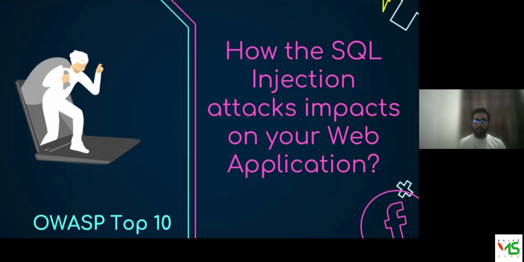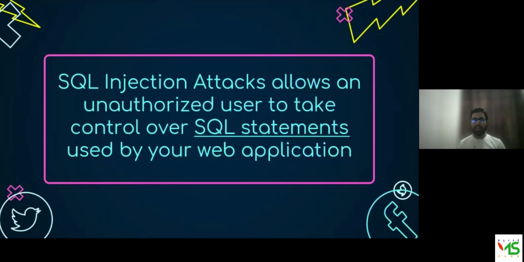So now I am going to give you a brief idea about SQL injection. Simple SQL injection occurs when invalid data is sent by an attacker into a web application. The attacker's intent in doing so is to make the application do something it was not designed to do. Okay, so let's see how SQL injection attacks impact a web application. SQL injection is identified as the most dangerous vulnerability, so try to give more focus on this.